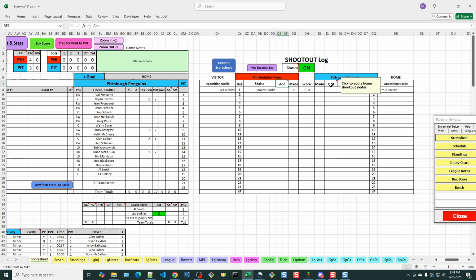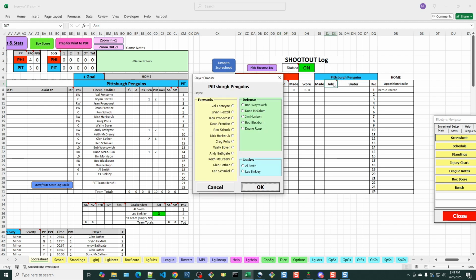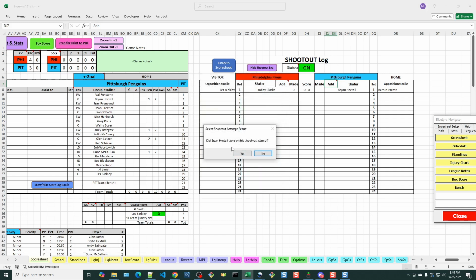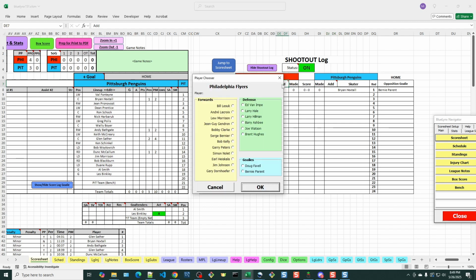Now the Penguins' turn, so I click add, just add a Penguins guy. Let's go with Brian Hextall. Let's say, okay, Brian Hextall score? No. So now I got 0, 0. I add my next guy to the Flyers.